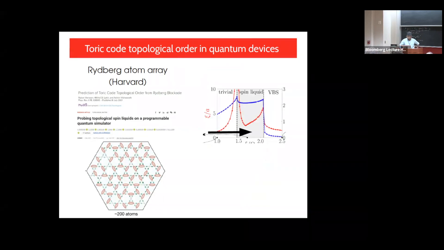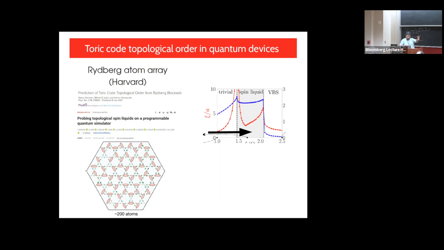In the experiment, rather than preparing a state by cooling a solid to low temperatures, you start in some trivial state — all spins up, for example — then change parameters and drag the system into the state of interest. As a first approximation, you do this adiabatically, following the ground state. In an infinite system it's impossible to do this adiabatically because the gap closes at the transition, but in a finite system of just 200 atoms, you can hope that your rate is slow enough that you adiabatically transform the system.